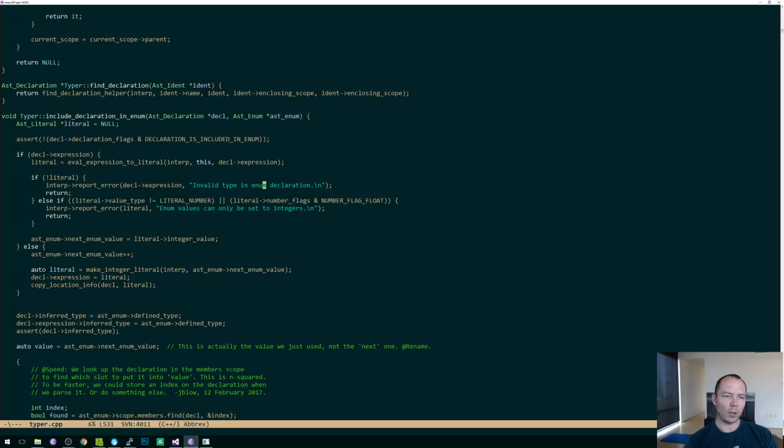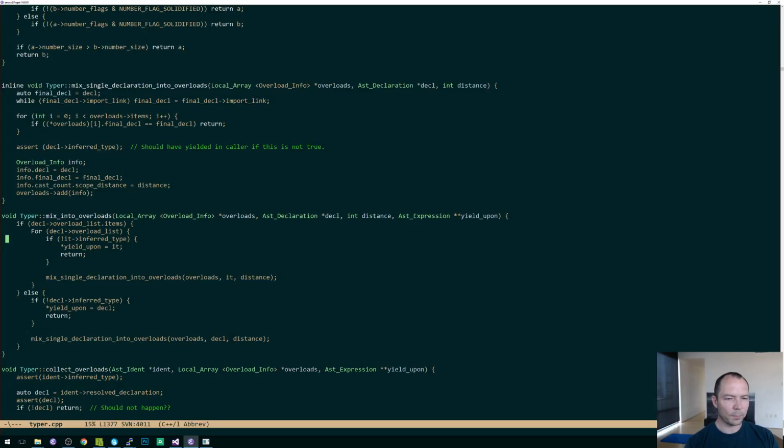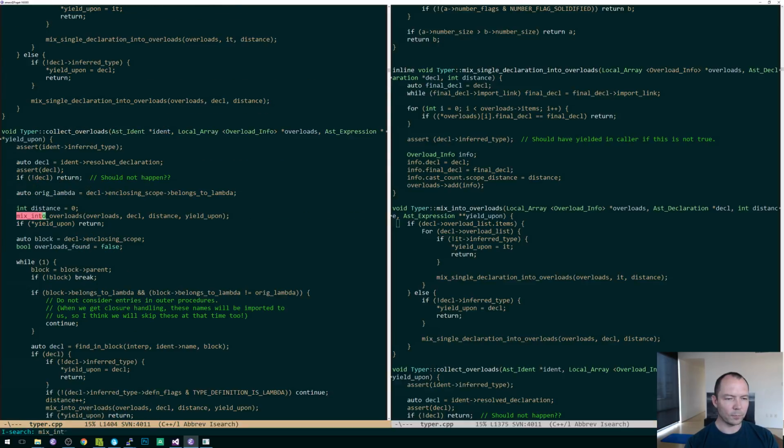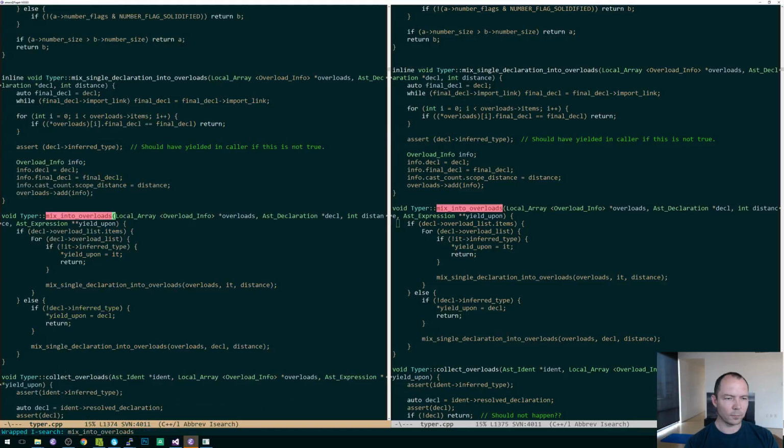So where even was that? Mix into overloads. I'm going to add a site to this.